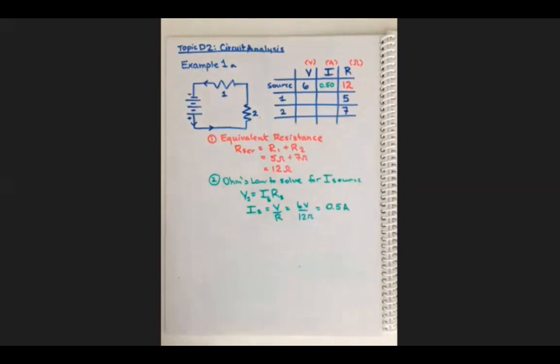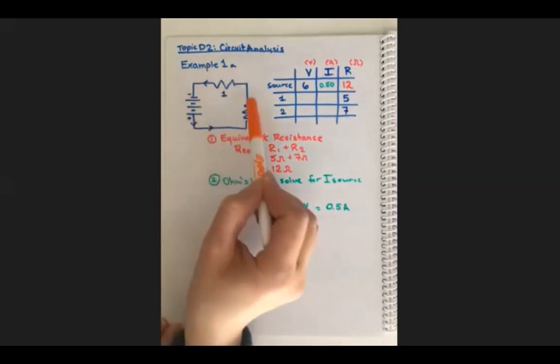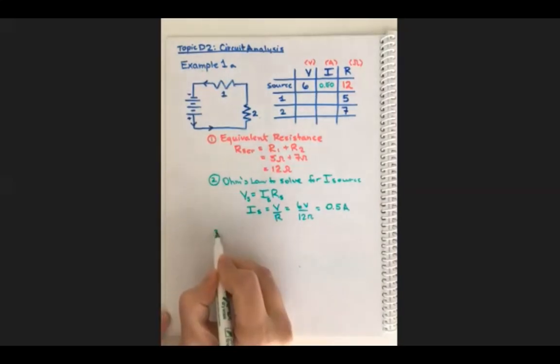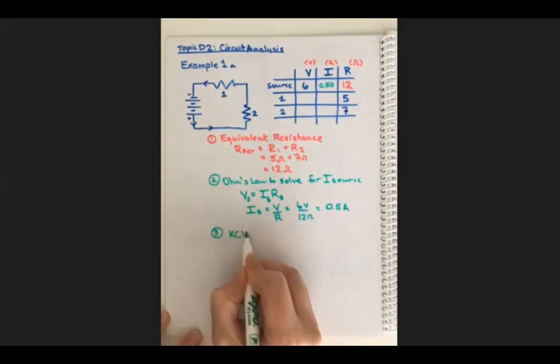Okay, now scanning over the rows, there are no rows that we can move forward with Ohm's law. And we've already used our equivalent resistance tool, so KVL or KCL, can you see any opportunities to use KVL or KCL? Well, in KCL, when we're talking about there being no split, no junction, the current is just the same the whole way through. So for my third step, I'm gonna solve for I2 and I1 using KCL.